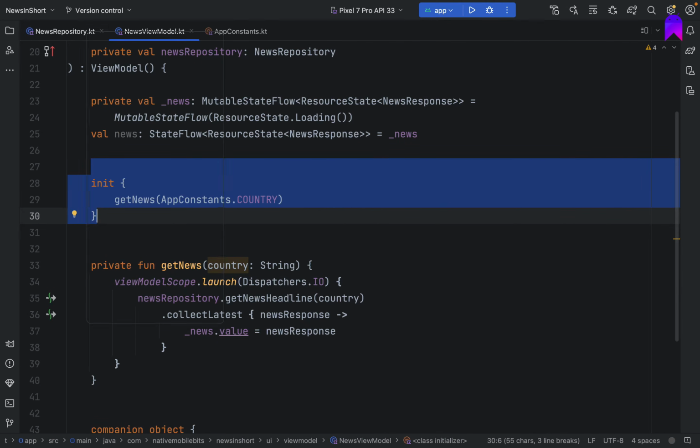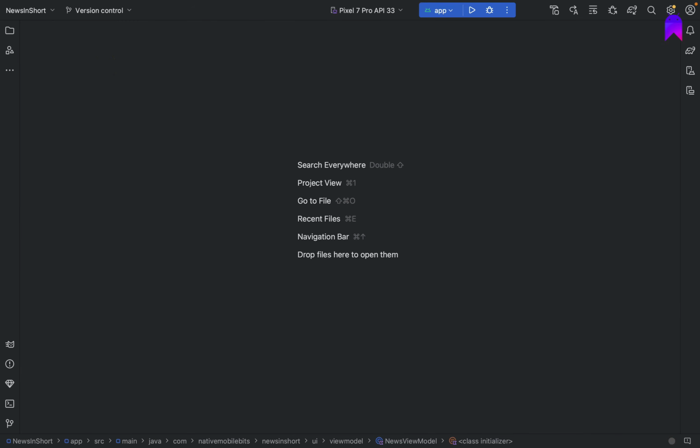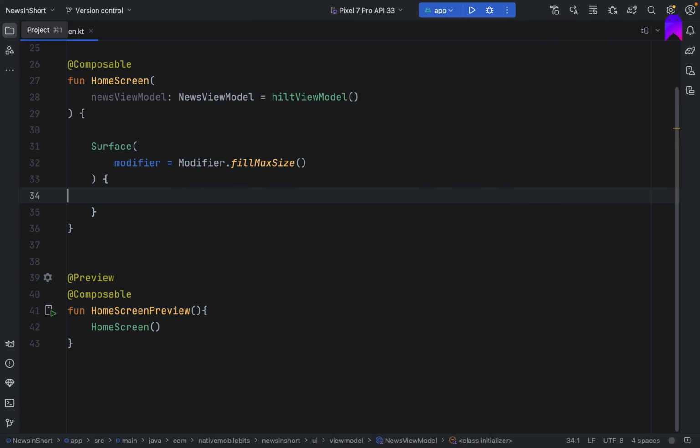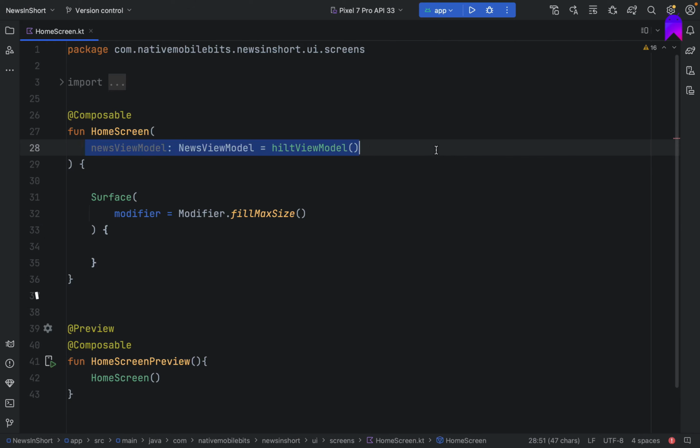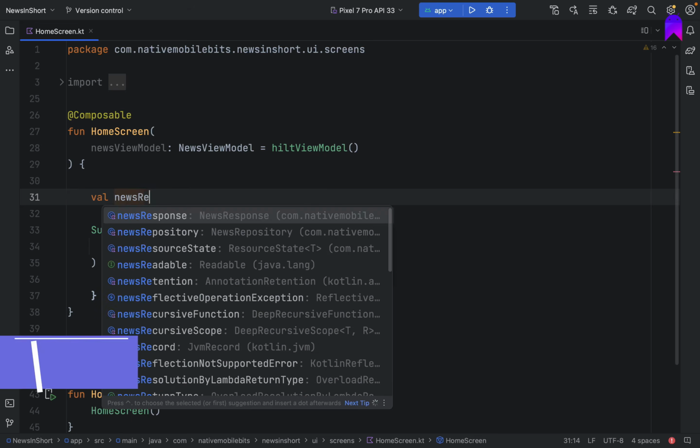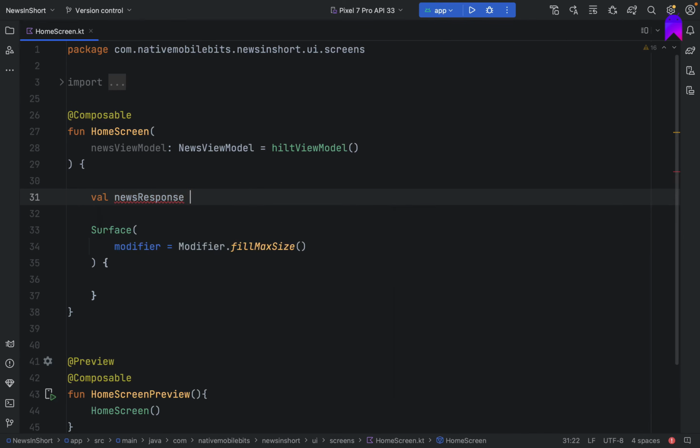Now let's try to close all the tabs. We can just go to the home screen. As we already have a NewsViewModel instance here, we can create one variable newsResponse, and we can access it from newsViewModel.news, and we can use this extension function collectAsState.